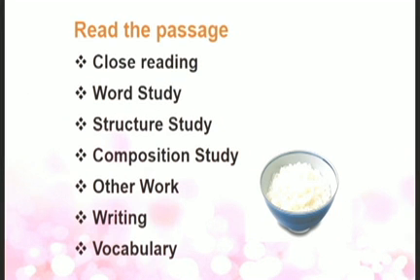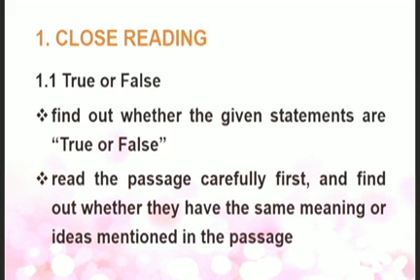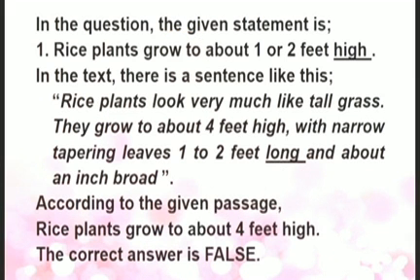In this unit, there is a lot to learn from the given passage. You can do close reading, word study, structure study, composition study, other work, writing and vocabulary. Now, let's move on to exercise 1. The first exercise is to find out whether the given statements are true or false. Read the passage carefully first and find out whether they have the same meaning or ideas mentioned in the passage. Remember that you may have different sentence constructions. Let's look at exercise 1.1 in our text.